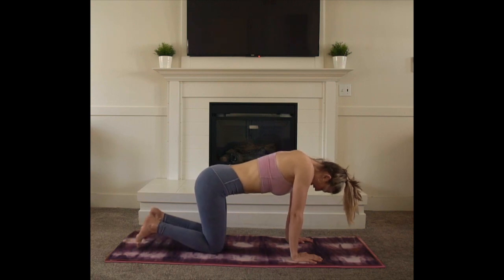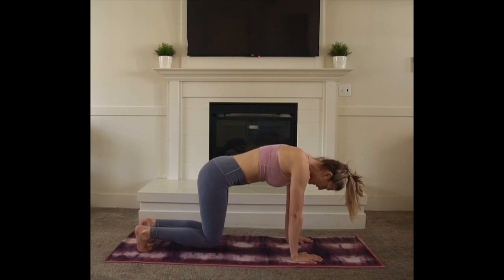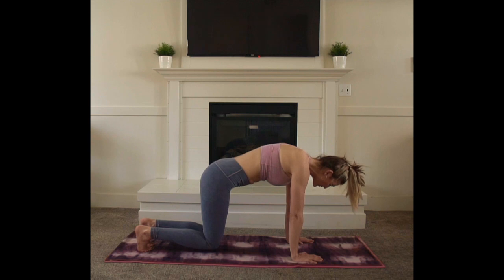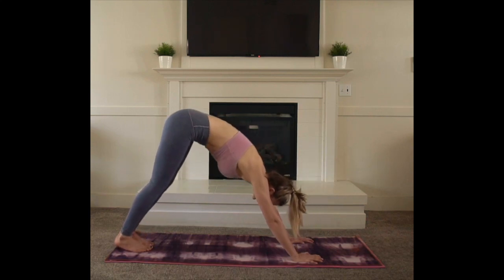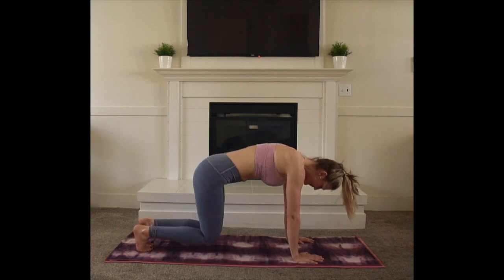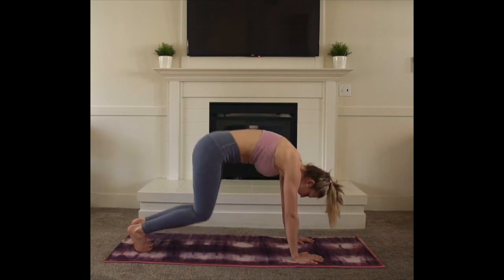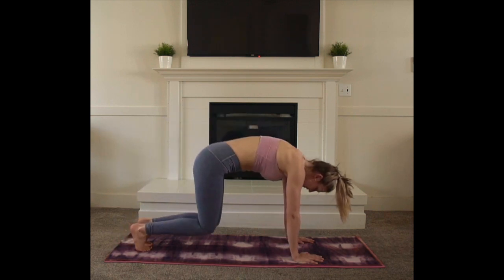Good, from here we're gonna tuck under our toes. Lift up your knees. We're gonna hover our knees about 1 inch or 2 off of the mat. Keep your gaze between your hands. Tuck in your belly towards your spine. Inhale, lift your hips, downward dog. Exhale, bending forward, hovering the knees. Inhale, downward dog. Exhale, hover the knees.